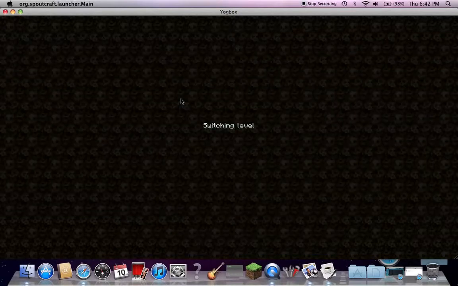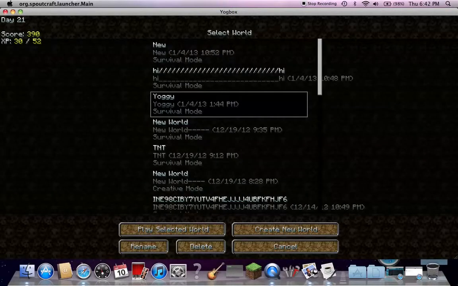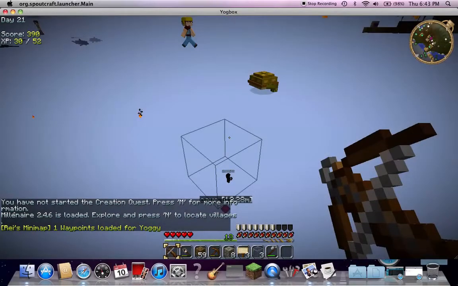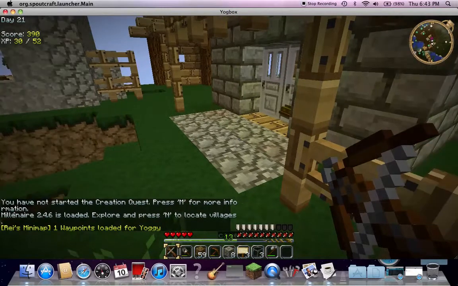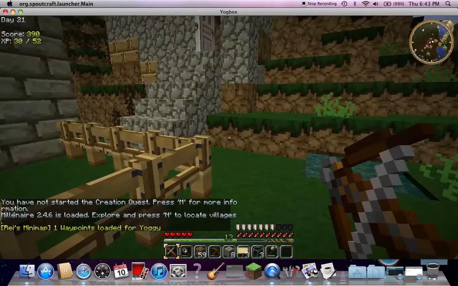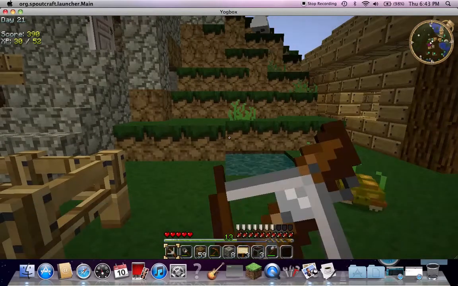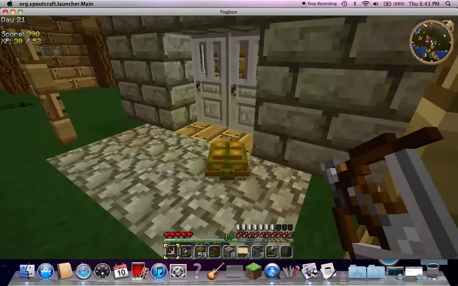I'm just going to go to my world. I named it Yogi. I don't know why. Basically, if you haven't played Yogbox before, there's a bunch of stuff to it. I don't know half of the stuff you can do, but as you can see, my world is lagging out a bit. You might think that I'm holding a bow and arrow, but bow and arrows don't do that. And if you saw that text on the screen, I'm not sure what that was. And oh, hi turtle.